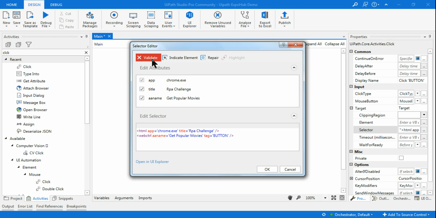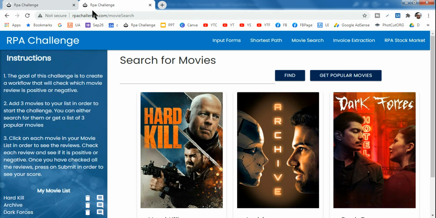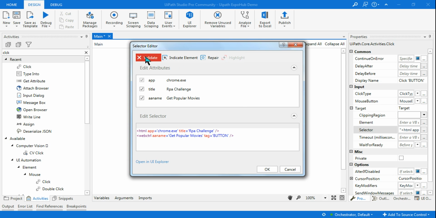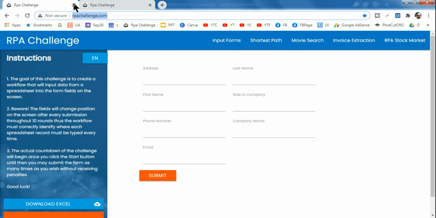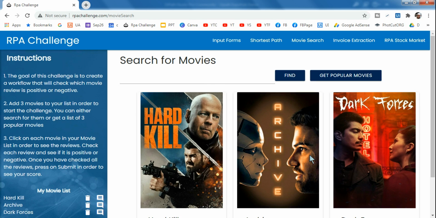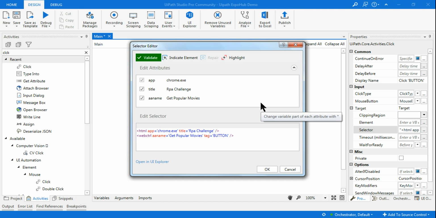Do you know why? Even though this page is open in the background, and the other is in focus, I am still trying to validate. Sometimes it may get a green symbol, sometimes it may not. But if I close this tab, now there's only one tab. Now if I validate, it works. This kind of inconsistency: sometimes even with two tabs you might get a green mark, but when you run it for the first, second or third time, you will find your selector is not working. Let me show you.